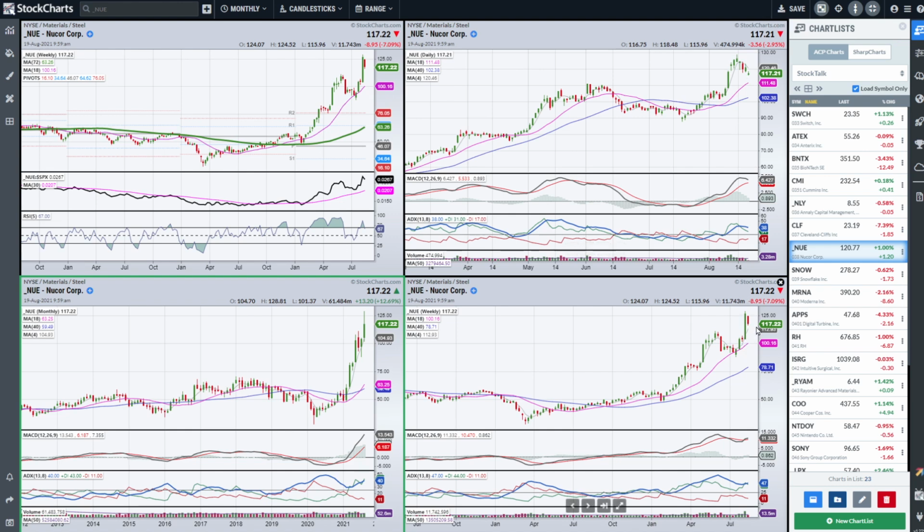It doesn't necessarily mean it's a huge negative. If I'm long this stock, I probably want to trail a stop, or I want to be doing some trimming if I haven't done any selling. I probably want to be doing that, and then I'd be trailing a stop below one of the moving averages or below the last swing low, something like that. But the trend is good. It's just overdone in the near term.